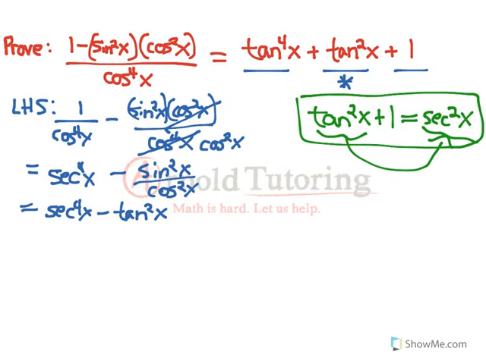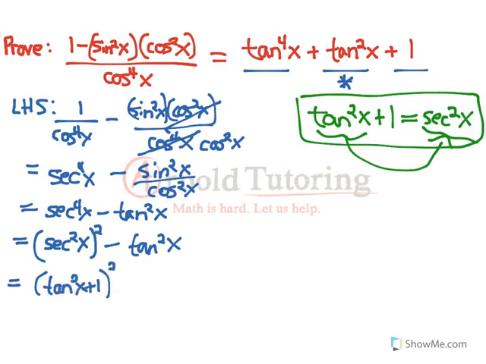So because of that, I know that I can turn my secant squared x into tan squared x. But I don't have secant squared x, so I'm going to sort of force it in there. Secant to the 4x is the same as secant squared x squared. Right? That's the same as to the power of 4. Minus my tan squared x, which I'll keep around because the right side's in terms of tan. Now I do my substitution. I know my secant squared x is equal to tan squared x plus 1, and it's all squared. Minus tan squared x.